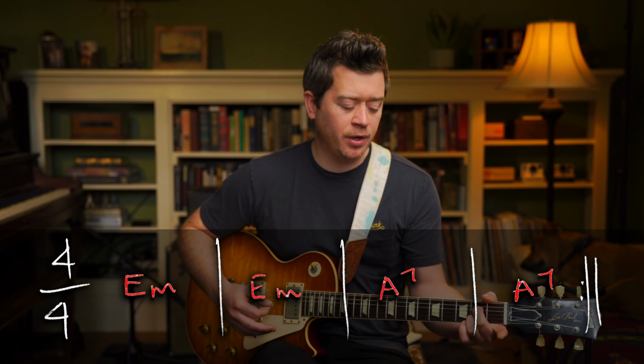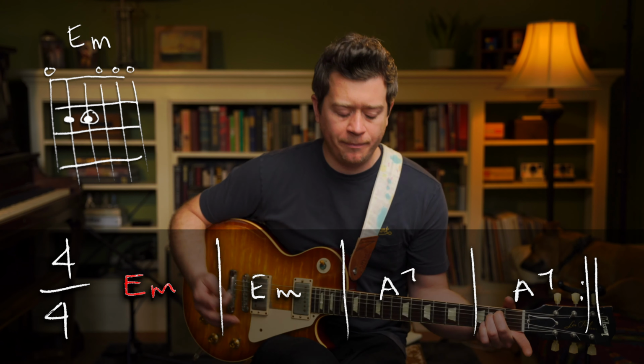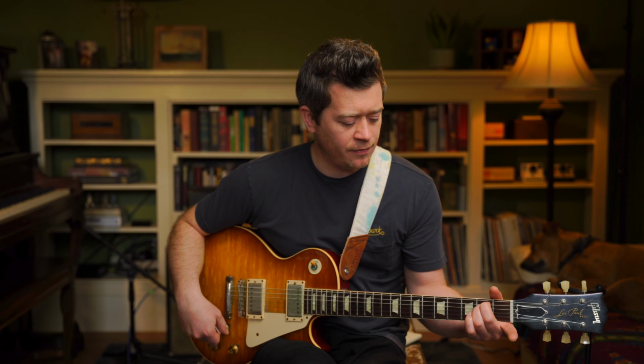And to sound more resolved, we can end on the chord that we started with, which is E minor. Most songs do that. The chord that they start with, they also end with. It gives us that feeling of resolution, or kind of a finish to it.